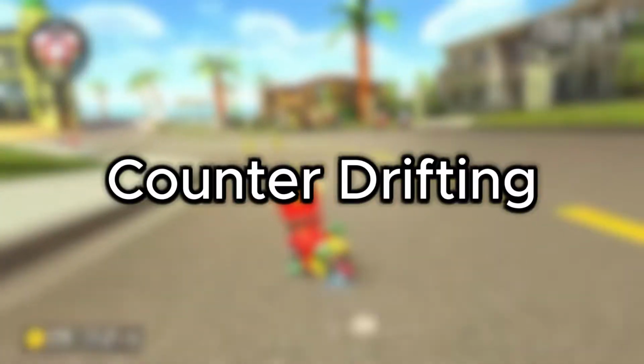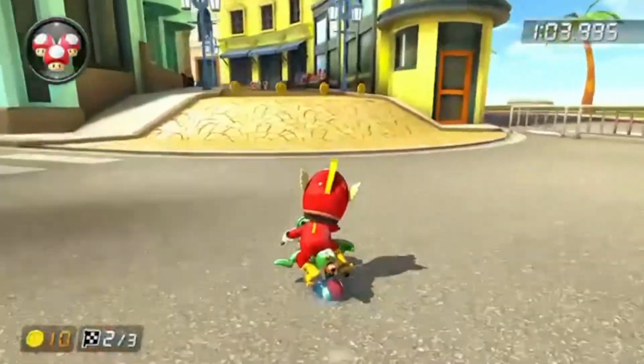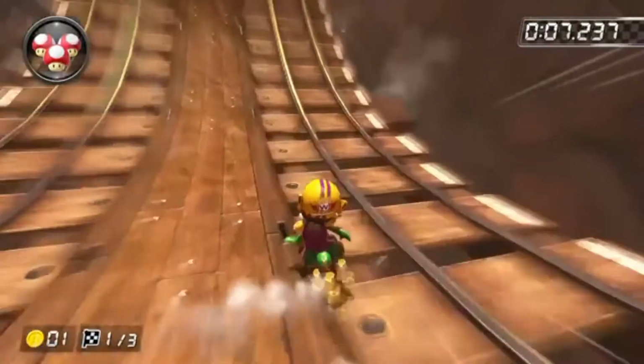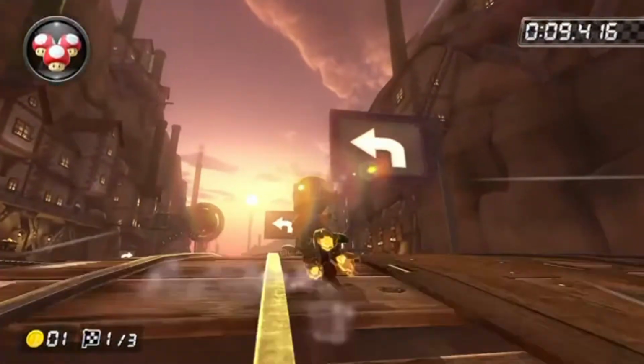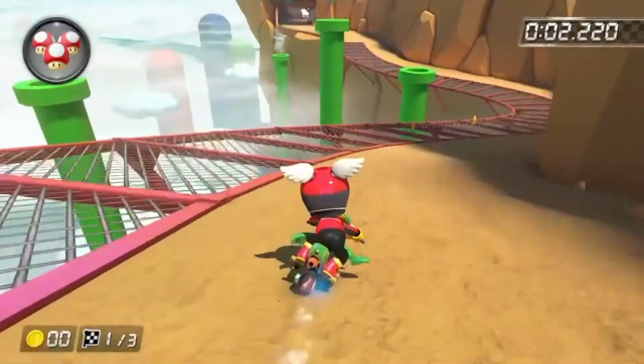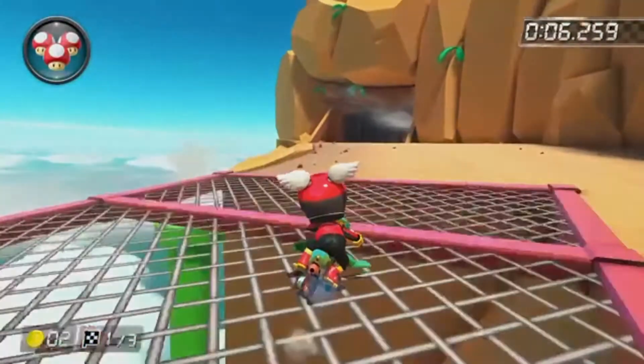Next, we have counter drifting. Counter drifting is where you drift the opposite direction, then drift the right direction to charge a mini turbo quickly. This is very helpful as it also realigns your vehicle, allowing you to take a tighter turn. Lastly, we have counter hopping. What I explained previously about counter drifting is the same for counter hopping, but we hop twice instead of drifting.